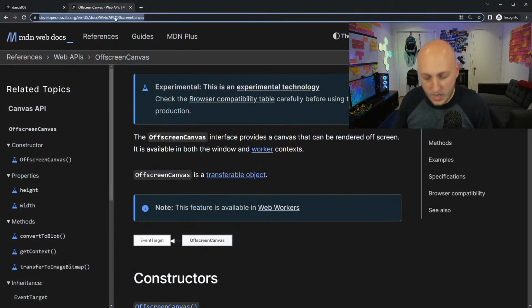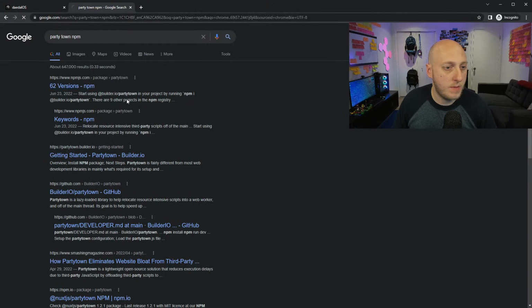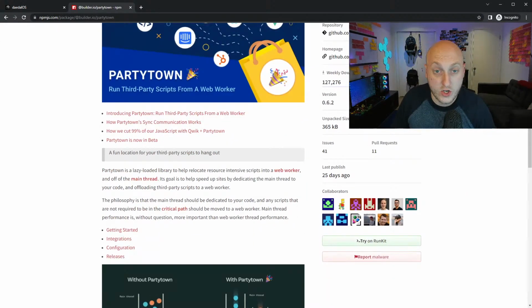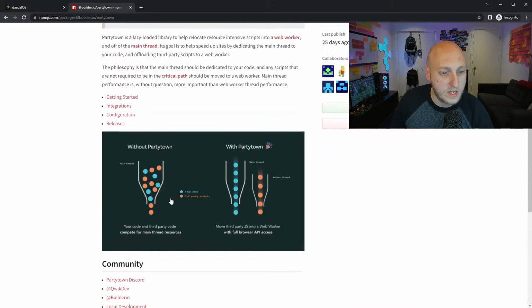And I should probably recommend this Partytown, I think it's called. Is it called Partytown? Yeah, Partytown. I've heard about this. I haven't tried it, I'm not sure if it's good, but I'm recommending it. Running third-party scripts from a web worker. So for people that have external scripts like Google Analytics, or that might be a bad example, I'm not sure what their best use cases are, but many external scripts can be loaded in web workers so that they essentially don't block the main thread and can do their thing in the background. And this Partytown library makes that a little easier, I believe, as you can see from this animation right here. Whatever that means, I don't know. Yeah, without Partytown, with Partytown.